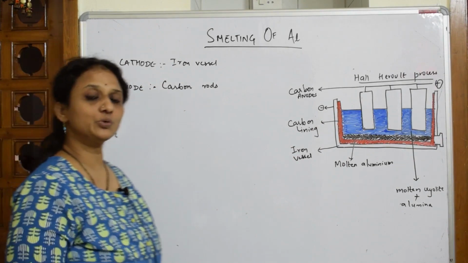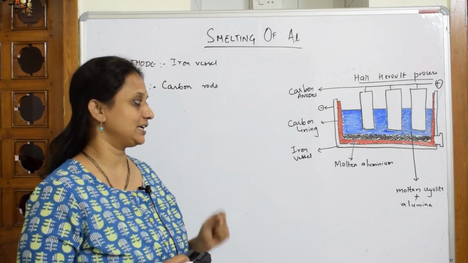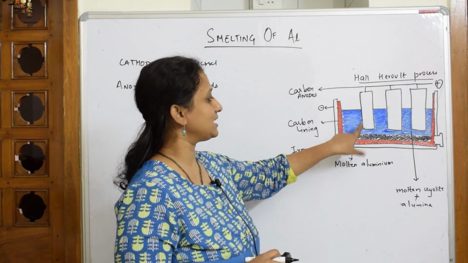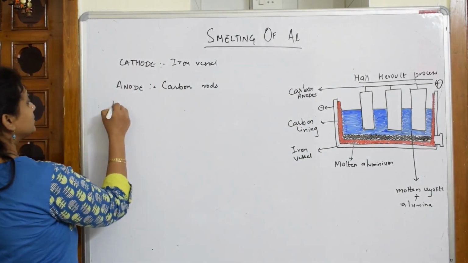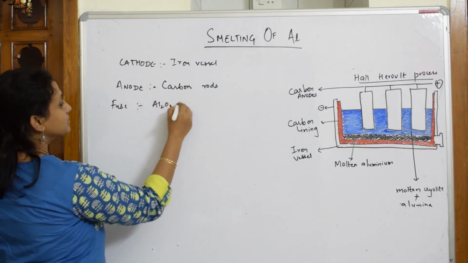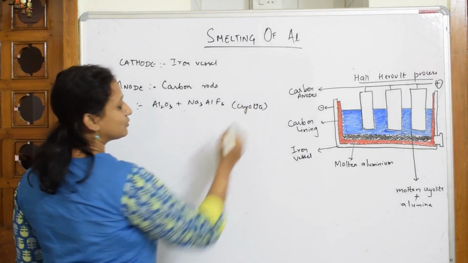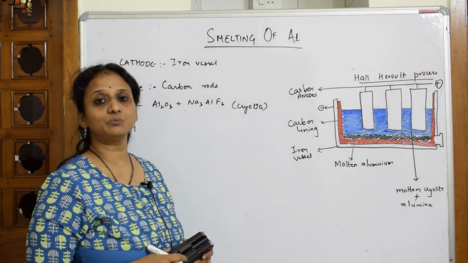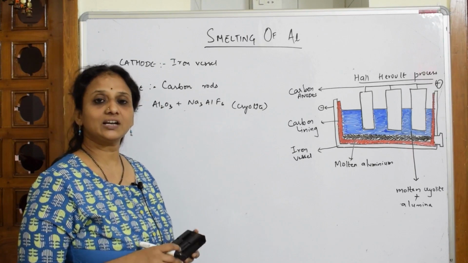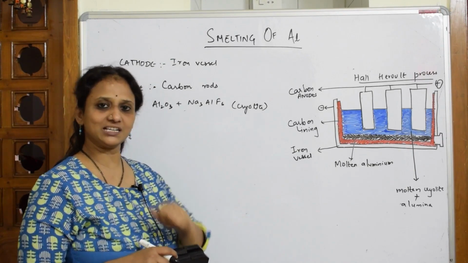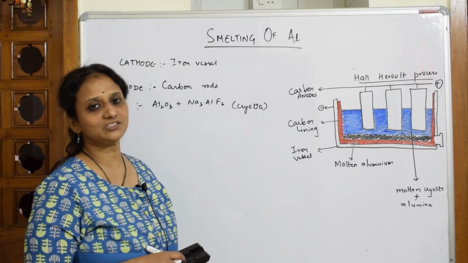Now, next important thing: whenever you're doing smelting of aluminium, a most important question asked is what is cryolite. Basically, in this electrolytic cell, you're going to fuse the aluminium oxide with cryolite. First, you're mixing Al2O3 with Na3AlF6. Na3AlF6 is called cryolite. I'll tell you the use of cryolite. Your aluminium trioxide melting point is about 2000 degrees. To reduce that fusion temperature, we add cryolite. Cryolite's melting point is almost 1023 or so, very low compared to aluminium oxide. So if they ask what is the use of cryolite, just say it reduces the fusion temperature.